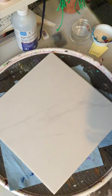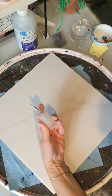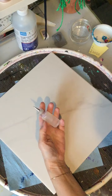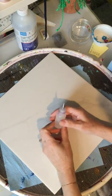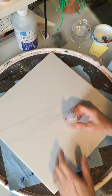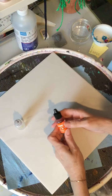I also use a small little squirt bottle that I found on Amazon, or at a dollar store. I never know. I should write this stuff down when I buy it. But I use it just to squirt lightly. And then as far as the alcohol ink, I use Ranger.